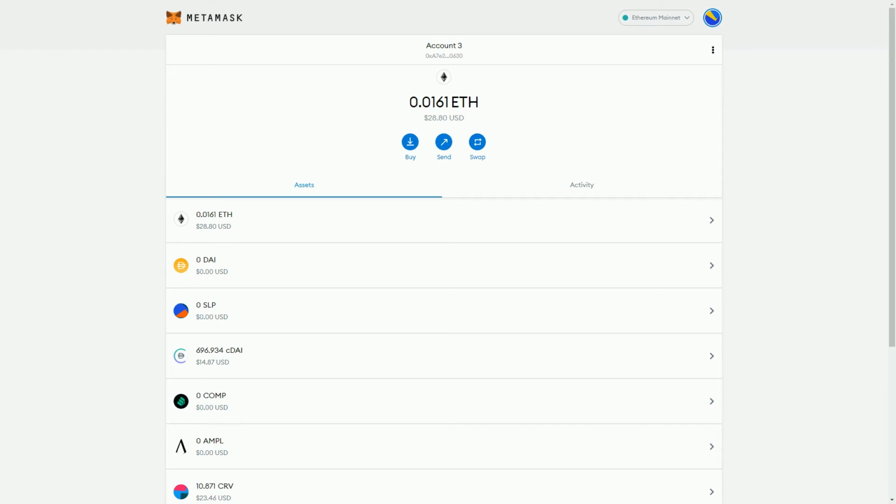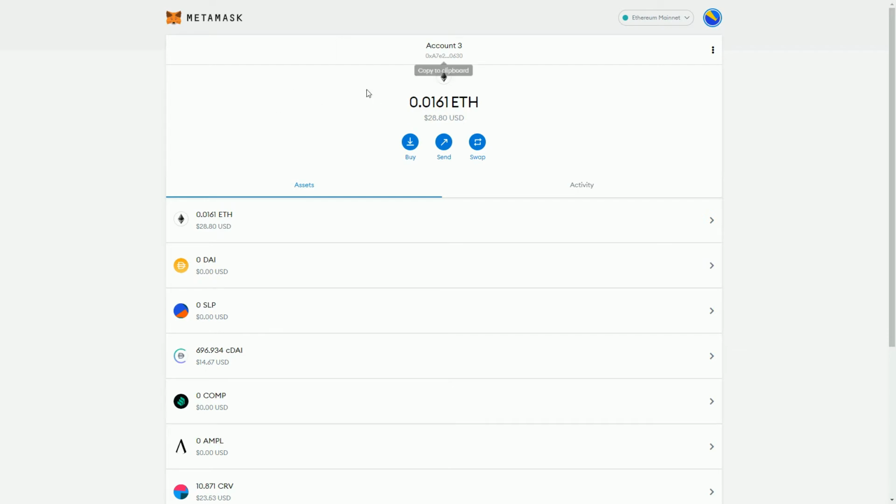ThunderCore uses a proof of stake consensus mechanic. So the consensus underneath the blockchain is totally different. The networks are totally different, but the code running on top is the same. And that's why we can use MetaMask to interact with ThunderCore. Actually, we can use MetaMask to interact with lots of similar EVM blockchains. Binance Smart Chain and Matic would be examples of other blockchains we can use MetaMask for. Okay, so that's over with.